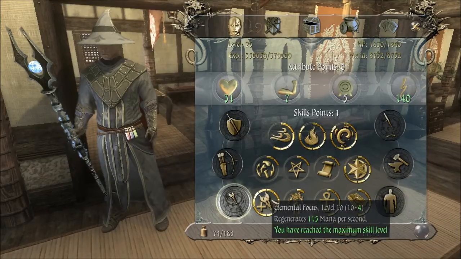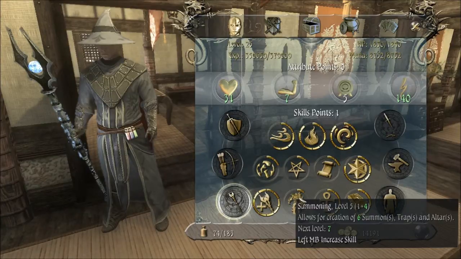Then we have elemental focus, how fast your mana regenerates. Summoning, which is actually kind of cool, because as it happens I have level 5 and I've only put 1 point into it. But look at that, I can create 6 summons, and these summons can sometimes be quite huge. Like in my previous video, I was attacking those giant spiders. I can have 6 of those following me around. And you have basically a giant army following you.